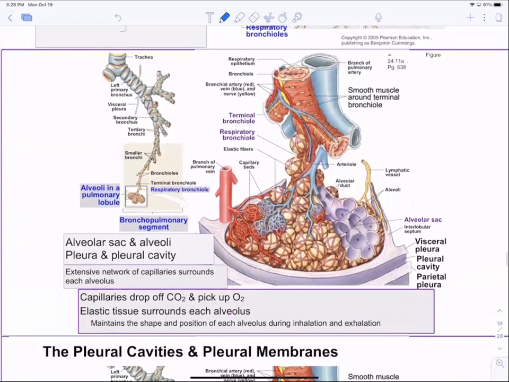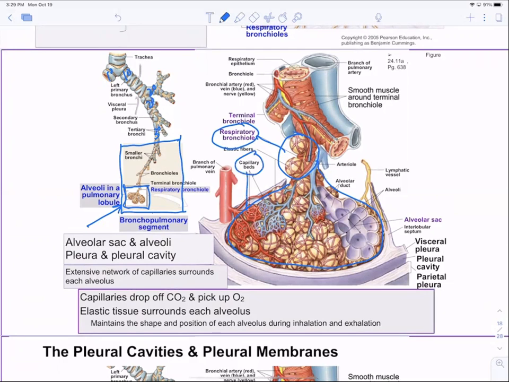All right, so this slide kind of gets down to it again. You have the trachea, you have the primary bronchi, you have the secondary bronchi, then you have, again, the tertiary bronchi, and this is showing you a bronchopulmonary segment all the way down to the terminal bronchiole, and then you have the respiratory bronchiole and the alveoli, so that's the respiratory portion here. And this is showing you, here's the respiratory bronchiole, and then here's an alveolar lobule attached. And here are the pulmonary capillaries.